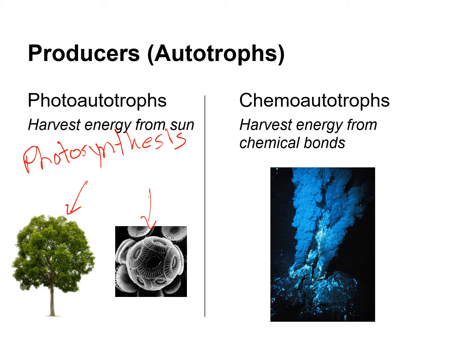You also have chemoautotrophs. They harvest energy from chemical bonds. This is a deep sea vent down here that's releasing energy from chemical bonds. And there are small living organisms that feed off that energy being released in those heat fissures deep down in the ocean. Usually these chemoautotrophs do not have access to sun. So that's why they've turned to taking energy from chemicals and turning it into the energy they produce to live off of.